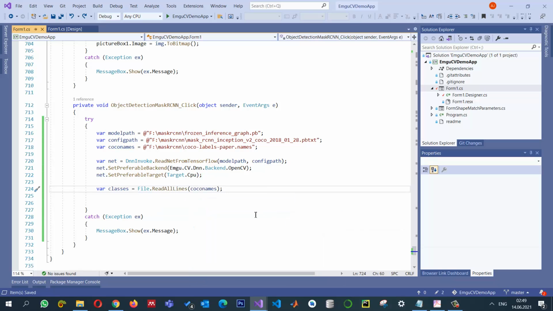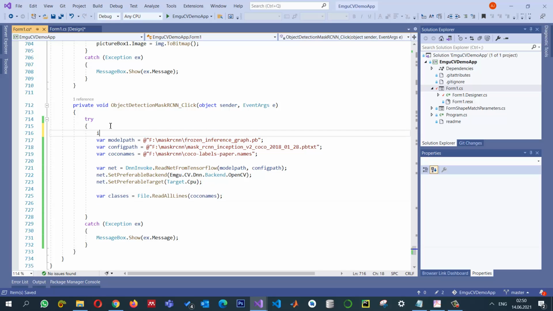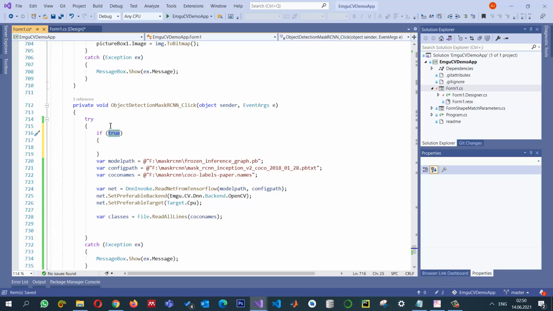Okay, so our model is now ready, and the first thing that I should do is make sure that we read an image. So I'm going to write if not imgDict dot ContainsKey, for example.